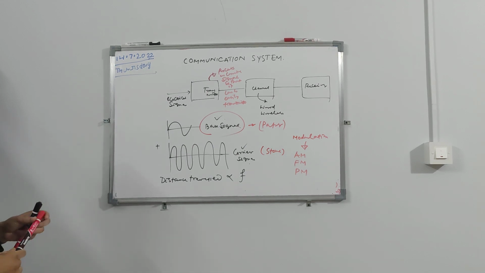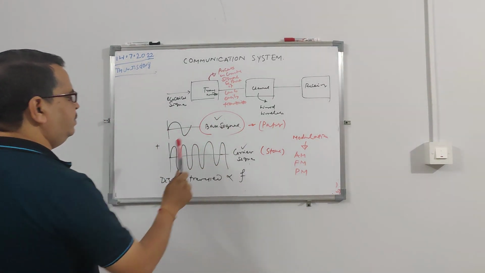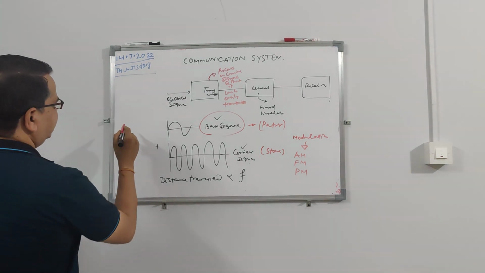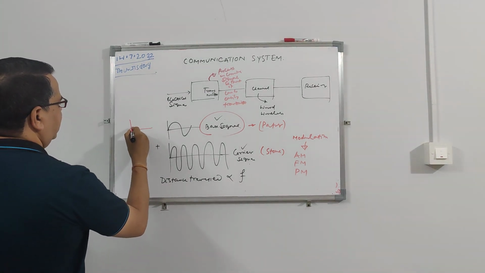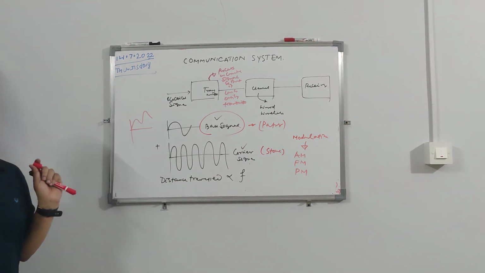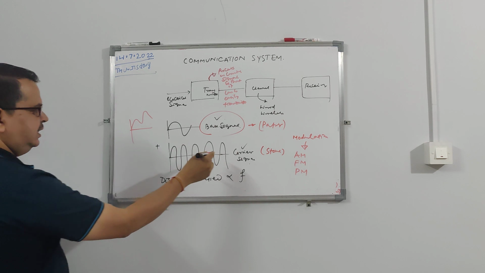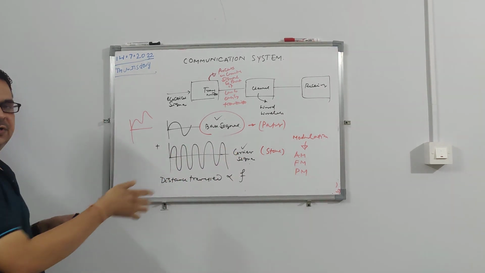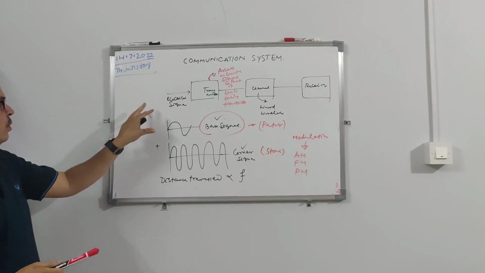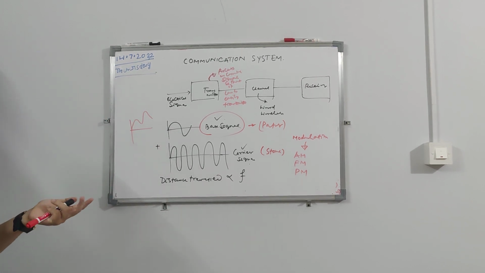Okay. So the difference between the base signal and the carrier signal is that the base signal's frequency and amplitude, everything can vary. Whereas a carrier signal will have a constant frequency and constant amplitude. That is the difference, because whatever you are telling, you cannot have control over it, but you can have control over this.